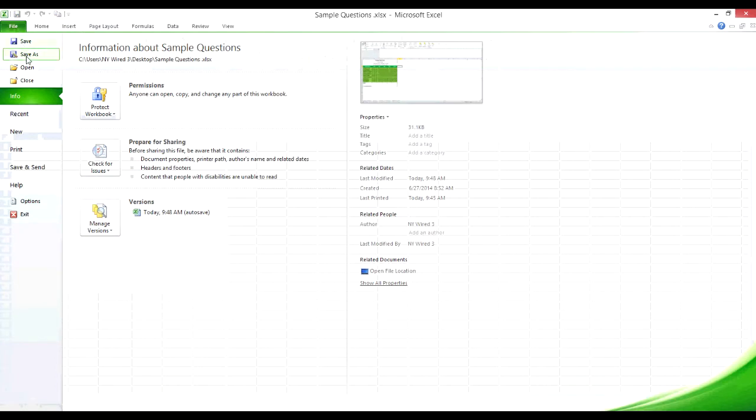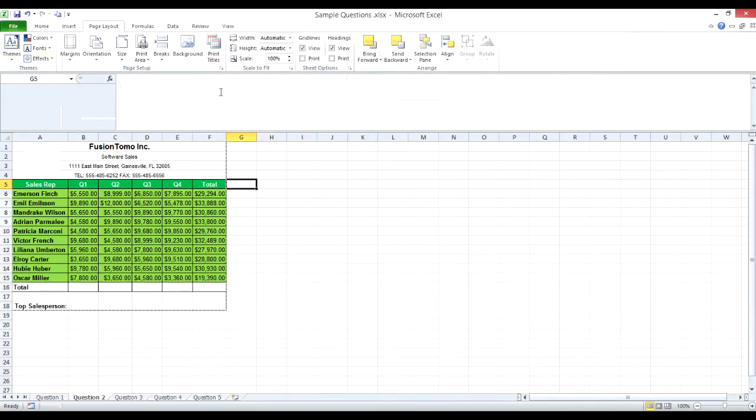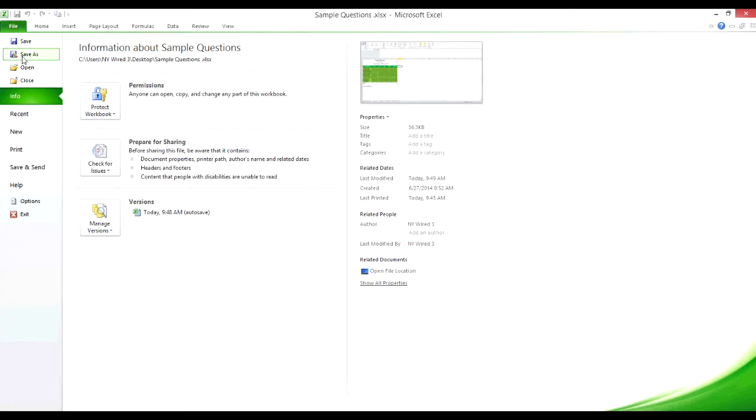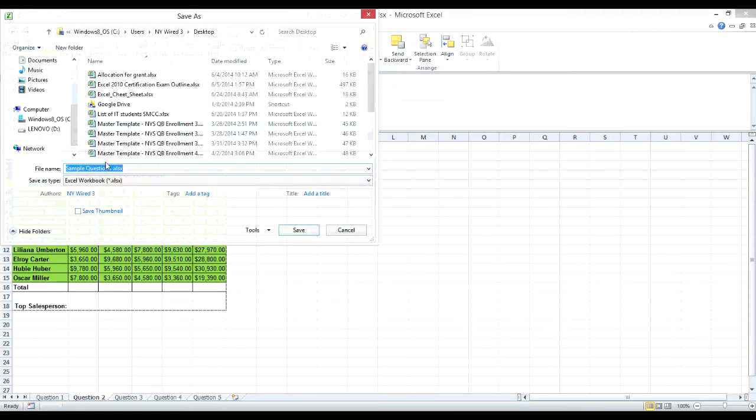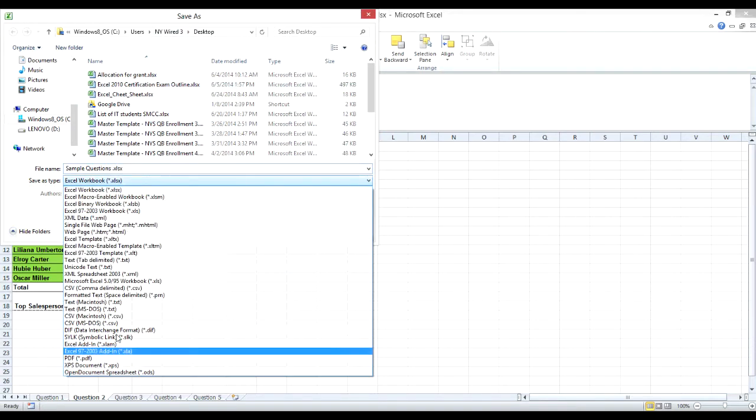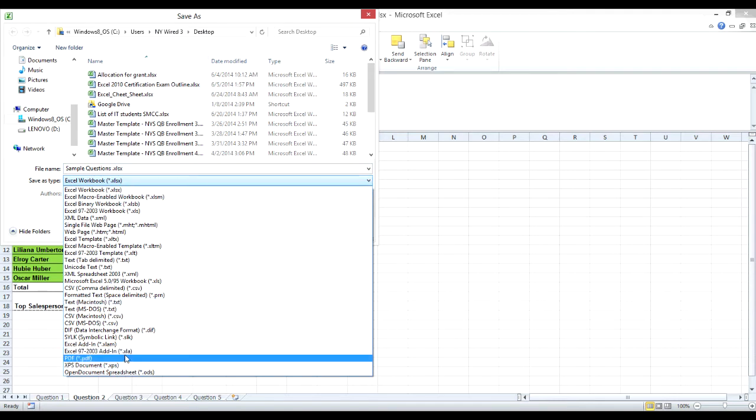Next thing you guys are going to want to do is save your workbook, save all the work you guys are doing. You can either click Save, and because this is already a saved file, it's saving into its previously saved area. If I wanted to change the file's location, you click Save As. You can change the name, you can change where it's going, you can change the format of the workbook itself.